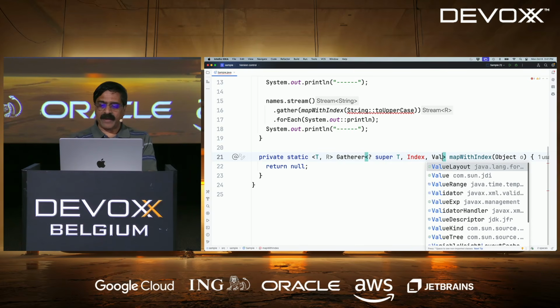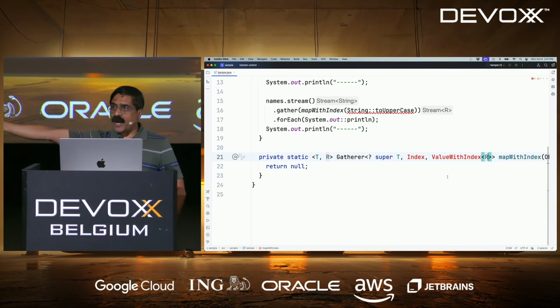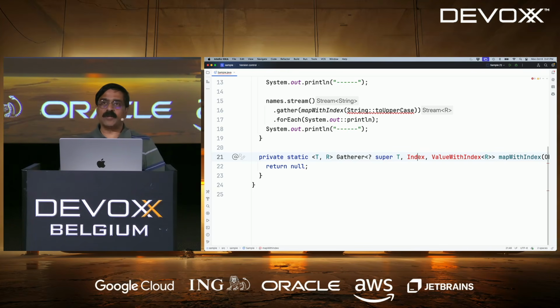So this is going to be value with index. And the value with index is going to be of type R, which is the transformed value. So you can see where this is getting a little bit more intense, right? We have an element coming in. We want to output an element, but the output element is a value with the index. And the value is the transform value. Index is going to be inside of that. What is the index? That's going to be the index, which is the state we want to work with.